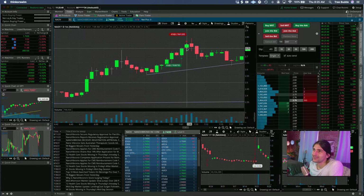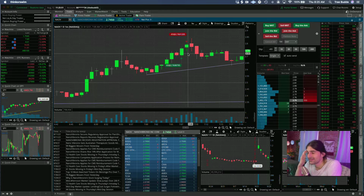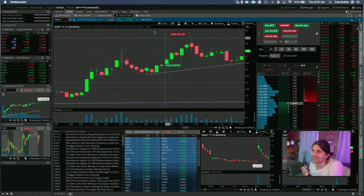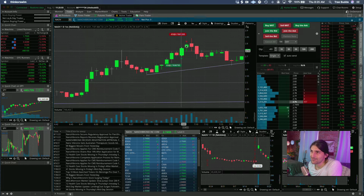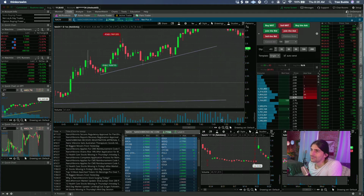and this was kind of hanging around in this pullback zone. I'm just like, oh my god, I'm such a freaking idiot. Why am I buying into a push to new highs? Especially since I see this happen where it pushes and you get a brief break to new highs, right? And then you pull back down, right?